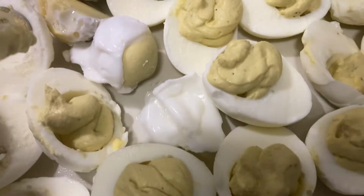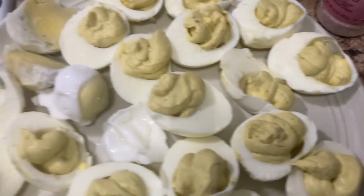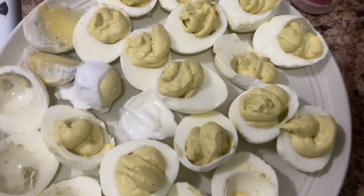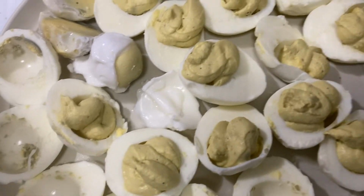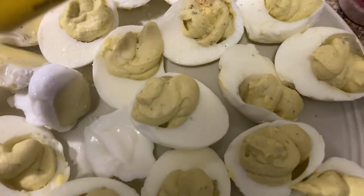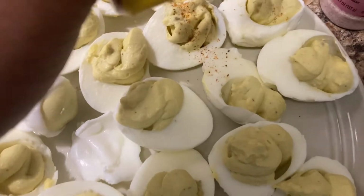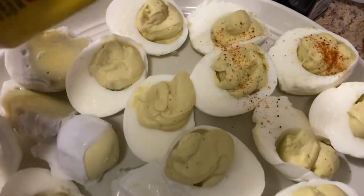The egg was broken, so that's why it boiled like that, and all the egg whites boiled out into the pot. But y'all know, just like I did in the last video, since I didn't have any paprika, guess what I discovered, y'all? Old Bay, y'all. Sprinkle that little Old Bay over there, and y'all are good to go.